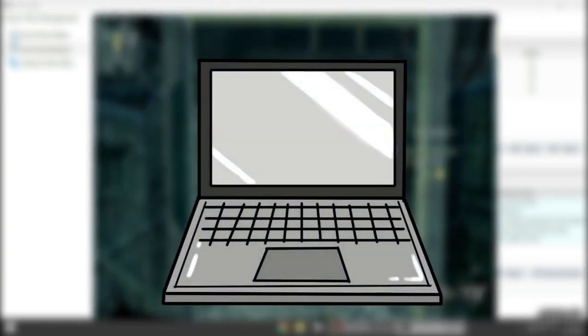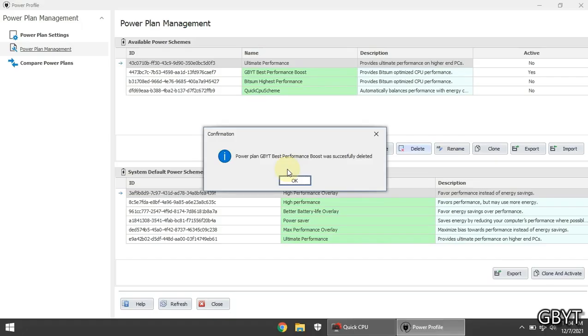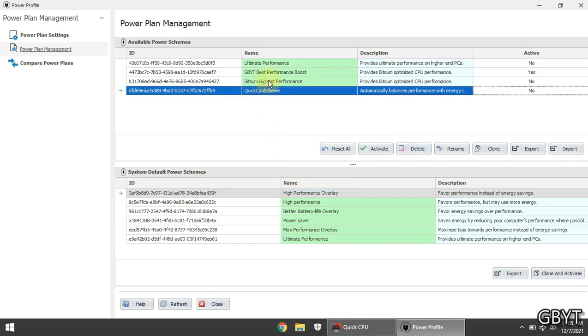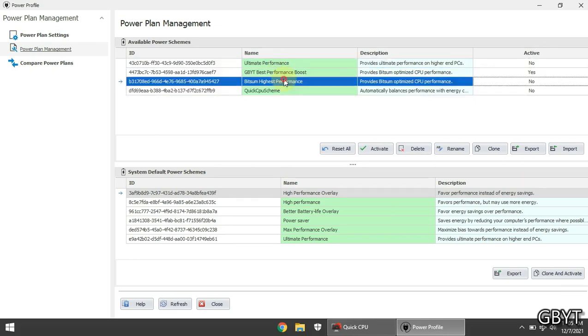For laptop users, I advise you to only use this power plan when your laptop is plugged into power. And you can still use it with battery power as it is optimized, but I will not lie to you. Bitsum highest performance is the best for battery power gaming, because it is more stable and optimized than the custom power plan on battery power. For me, I barely game on battery power, so I optimized it for gaming when the system is plugged in for maximum possible FPS. So for laptop users, you can be switching from the custom power plan to Bitsum highest performance power plan according to your battery status. Alright guys, that's it for this video.